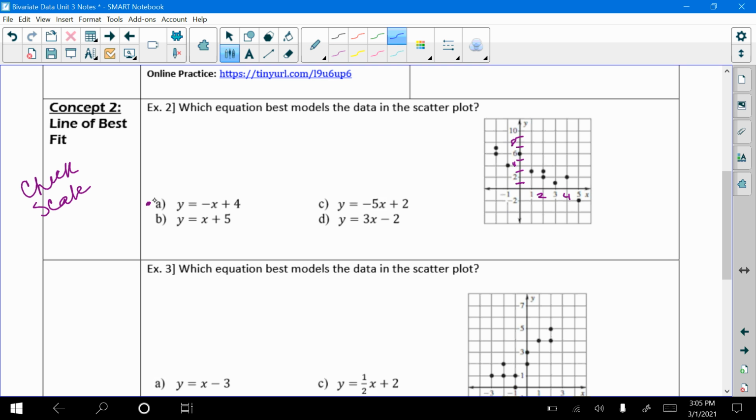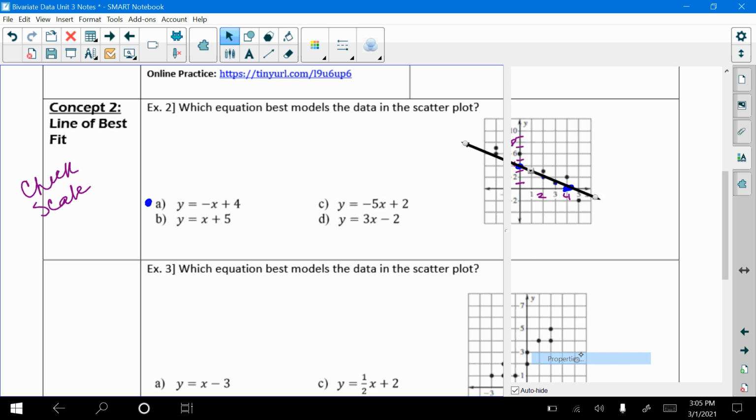Let's actually switch this to blue since I used purple. All right, so I'm going to go up 4. Put a dot, so there's 2, there's 4, put a dot, and I'm going to go down 1, so it's down 1 tick mark over 1, down 1 over 1, down 1 over 1, I'm hitting dots right and left, down 1 over 1, so looking from here to here. So my first line is going to be somewhere like this. And I'm going to change that color to be a blue one.